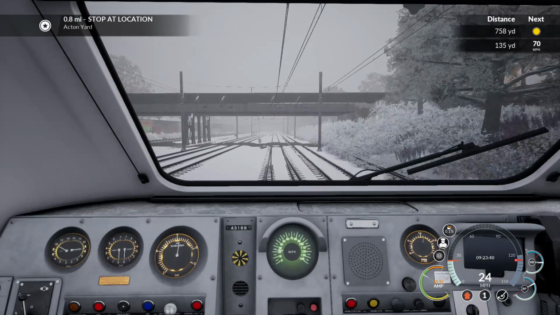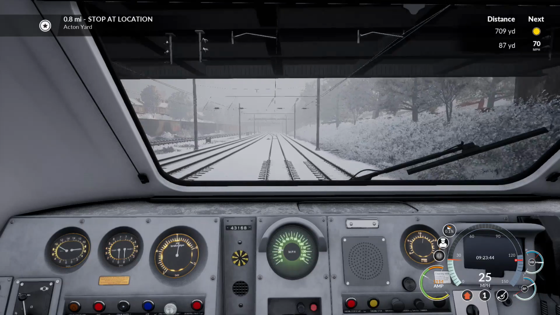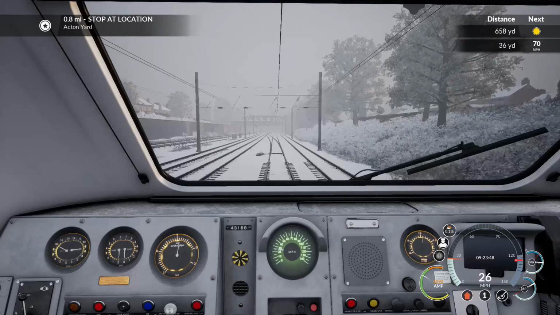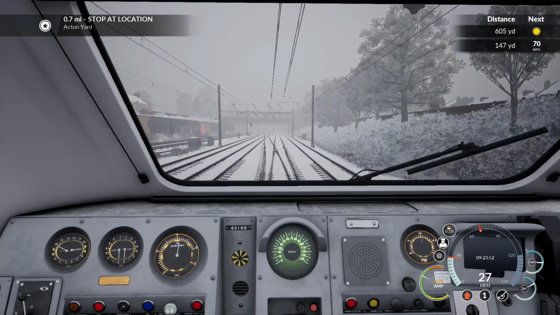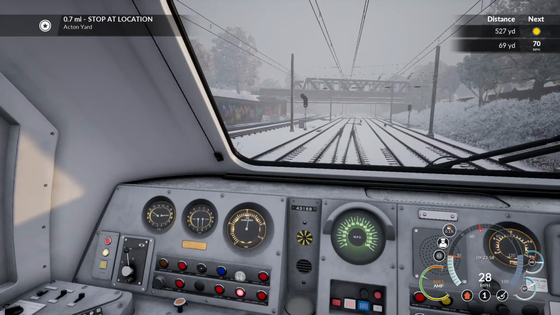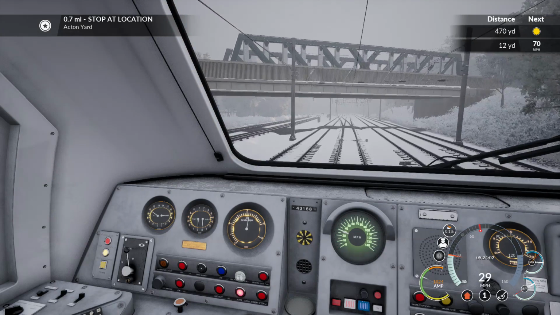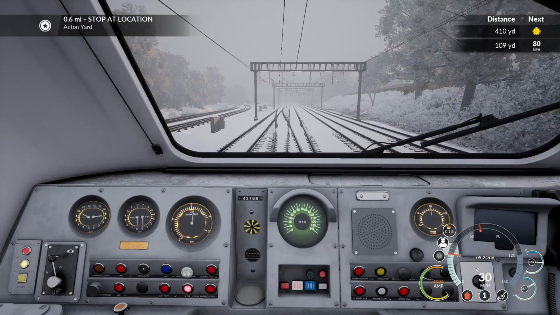0.8 miles to the Acton Yard. That's a 70 mile an hour speed limit. Not that we're going to do 70 miles an hour. We're just going to cruise down here because we've got very little distance to go now. So we switch lines. See, more graphical glitches. There's something over there. What is it? It was the same thing that was in that yard. It's probably a bit of scenery or something which is just glitching out slightly.